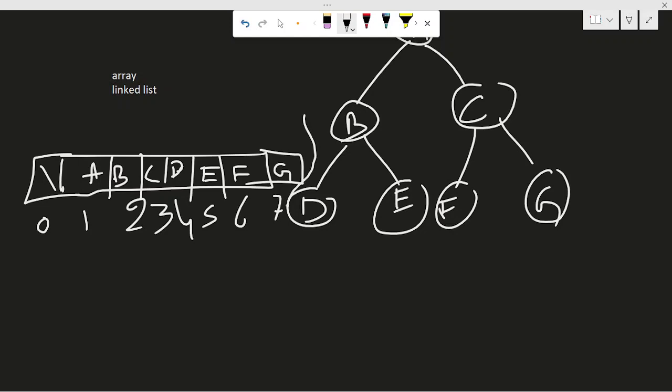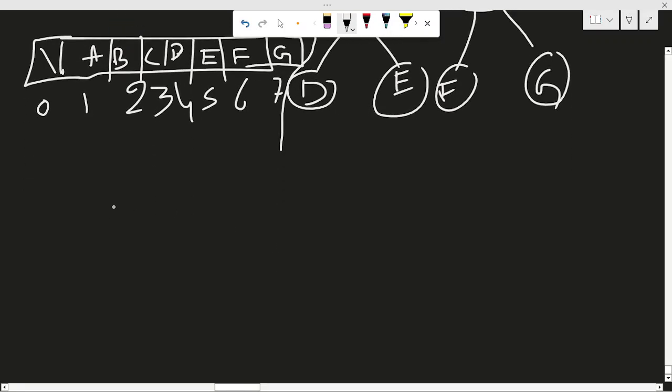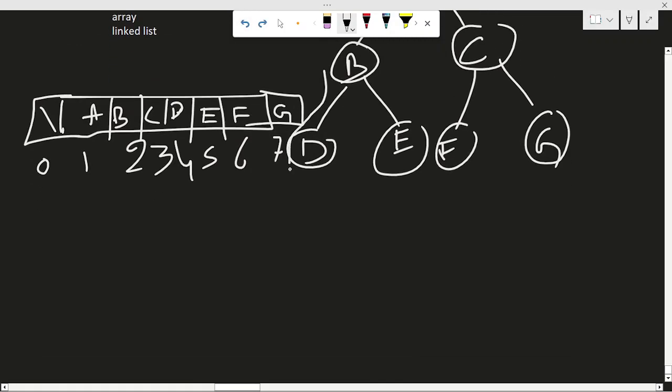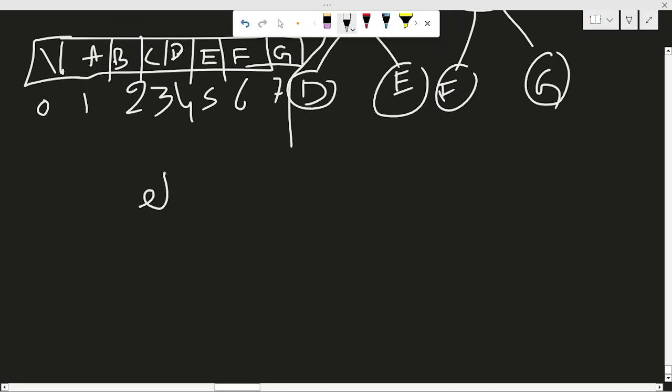Let me draw some lines to differentiate. Let me put the elements here.